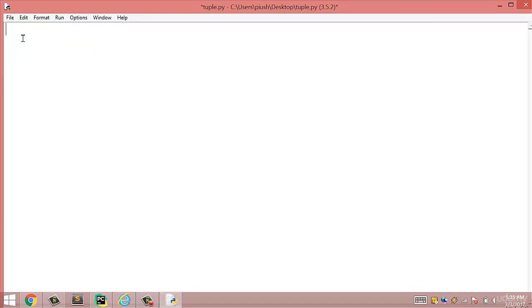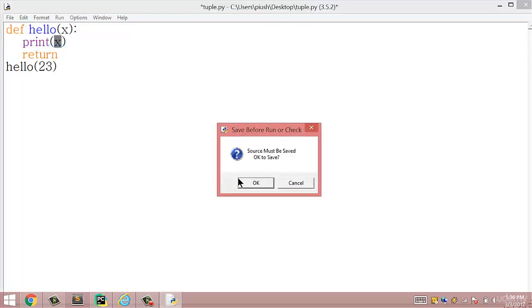The next argument is a keyword argument. It is related to a function call. So when we call the function, we have to identify the argument by a parameter name. So let's understand from the example. Here I'm going to create a function named hello, and inside the parenthesis I'll put x. After that I'll print the value of x when we call the function. So here I'm going to call the function by the name hello, and inside the function I'll put 23. So this 23 is passed to the variable x, and x is printed. So here we get the result 23.